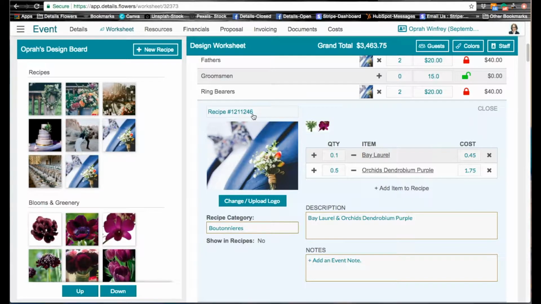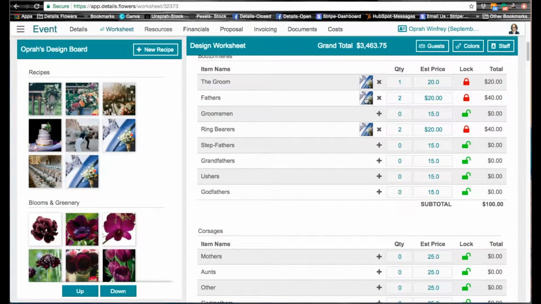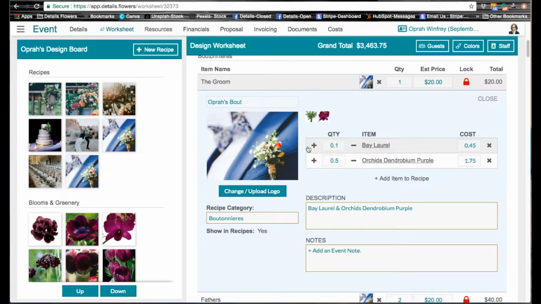Now, the beauty of this is now I can go through and let's say I wanted to make this just a little bit more. I could. Again, important to note, I have it locked in at $20, which is why we weren't seeing a change. More than likely, that minimal change would still make it less than $20. So I'm not going to unlock it for this specific one. Now, even with this change, I can go into my fathers or the groom's, and I'm going to still see I have the same quantity there.